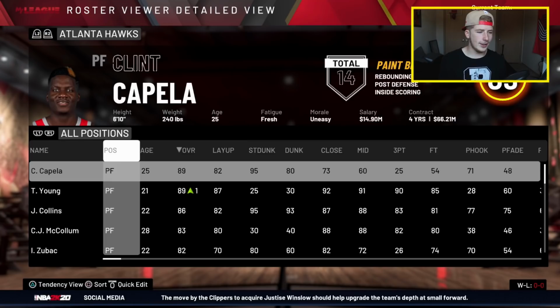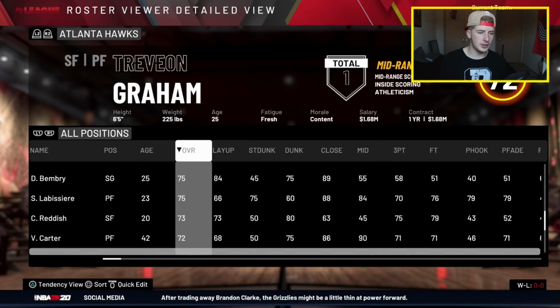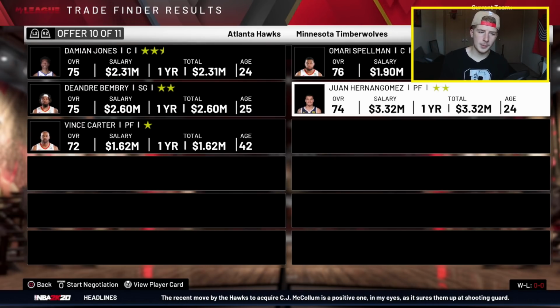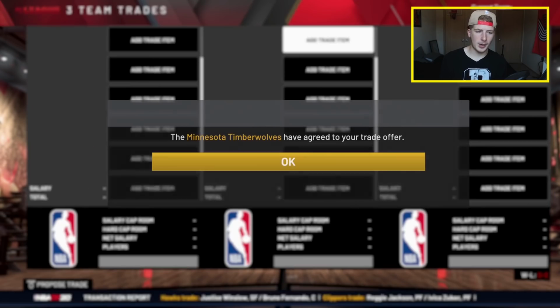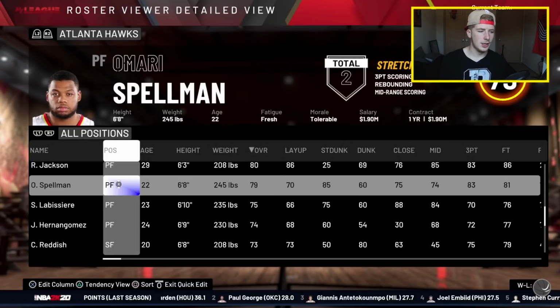But already, actually, I think we have 1, 2, 3, 4, 5, 6, 7 players. So we literally need 2 more players to fill out a 9-man rotation, and I have an idea of who I want those 2 to be. Next trade we're going to be doing with the Minnesota Timberwolves, who have Omari Spellman and Juancho Hernangomez. So what we're going to be doing is moving Spellman to power forward because he goes up in overall. Almost every center goes up in overall though when you move him to power forward, so I guess I shouldn't be too shocked. Up to a 79.